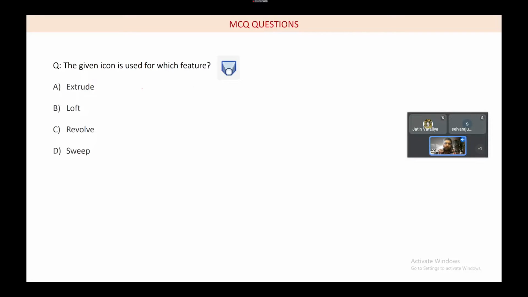Okay, the first question is, the given icon is used for which feature? You can see there is an icon over here. There are 4 options. Option A is the extrude option, option B is the loft option, option C is revolve, option D is sweep. Can anybody say what is the correct answer for this?